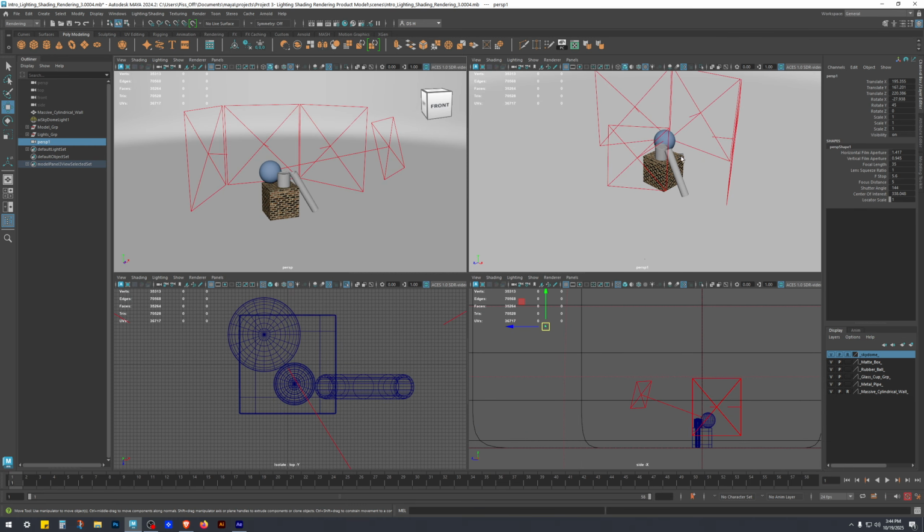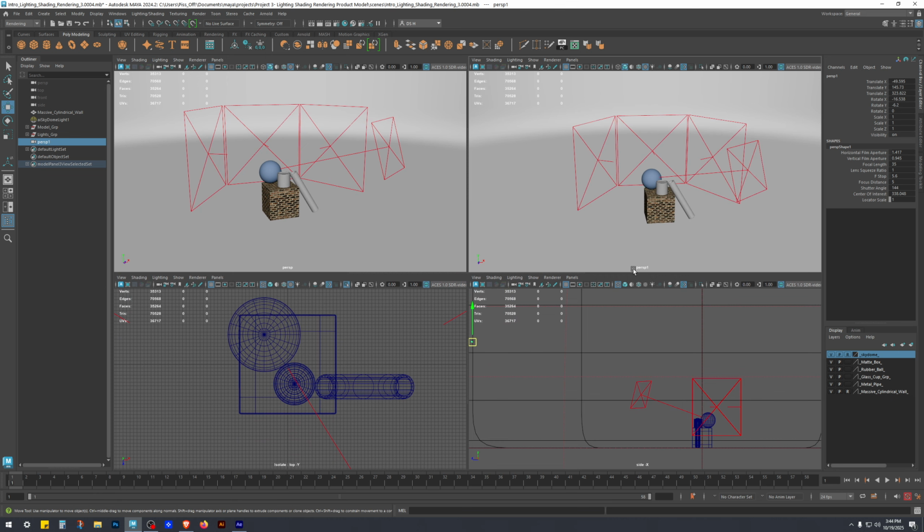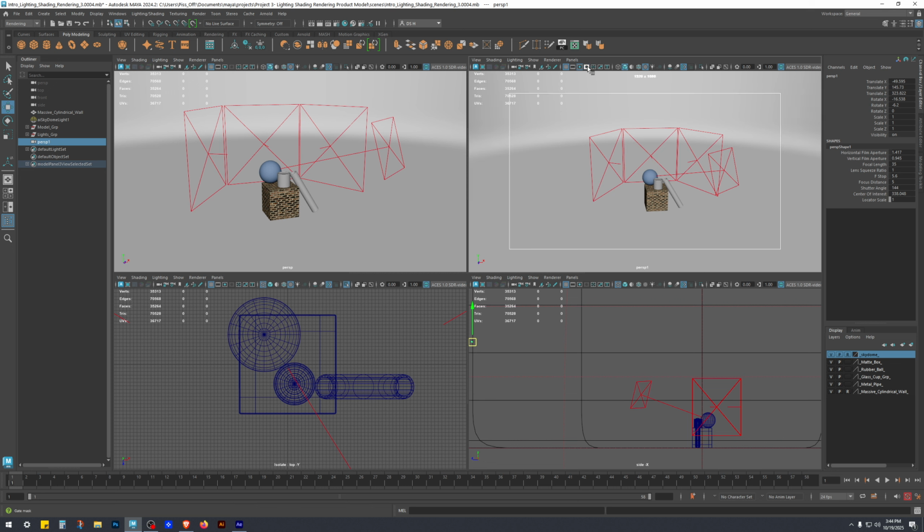Okay, then in here, perspective 1, I'm going to click here, select the camera for perspective 1. I'm going to go click on this resolution gate mask as well. And for perspective 1, I'm going to double click it and name it as render cam. So that's the render cam.